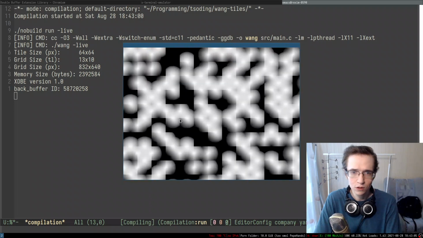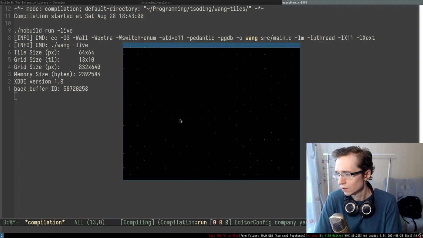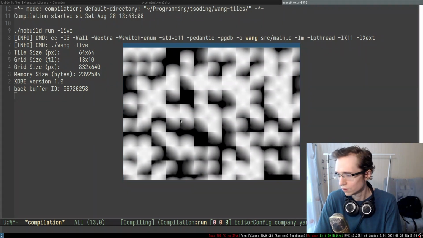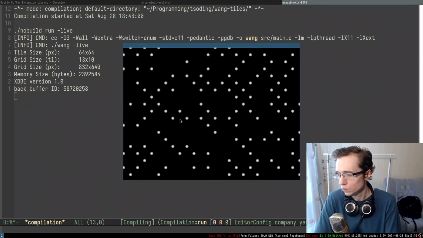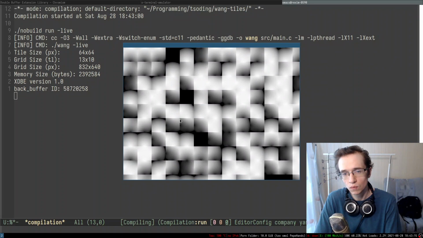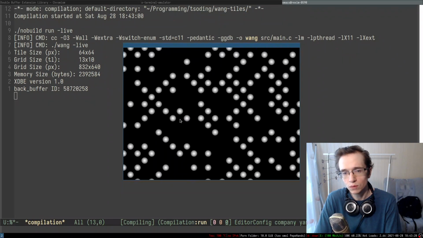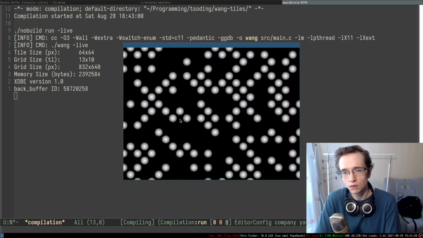Because this shader looks pretty smooth, doesn't it? It does look pretty smooth. So I don't even know. That's kind of sus, not gonna lie.